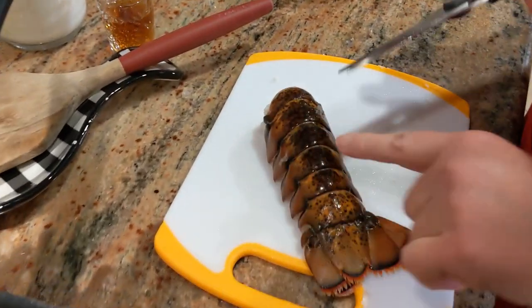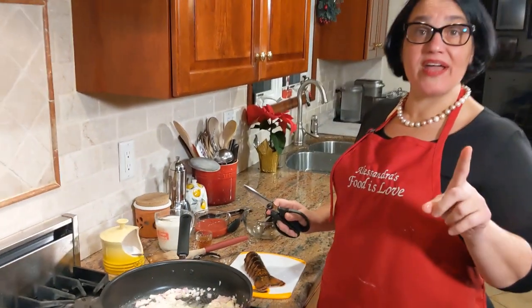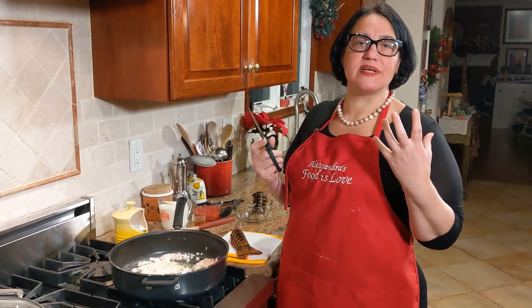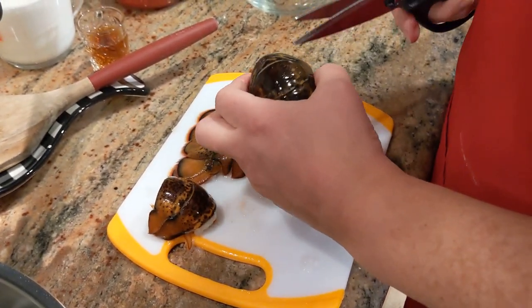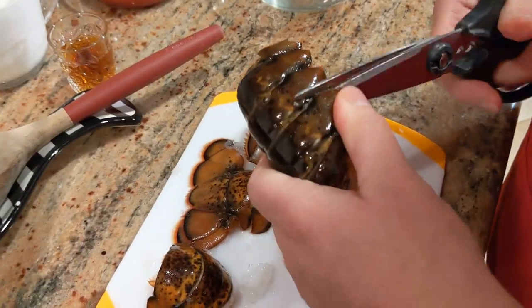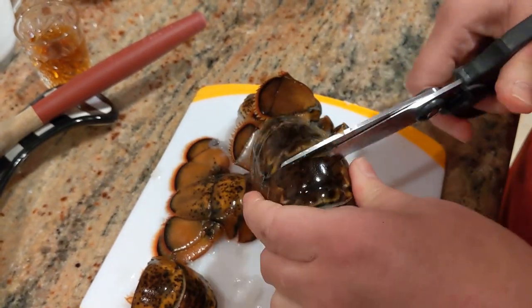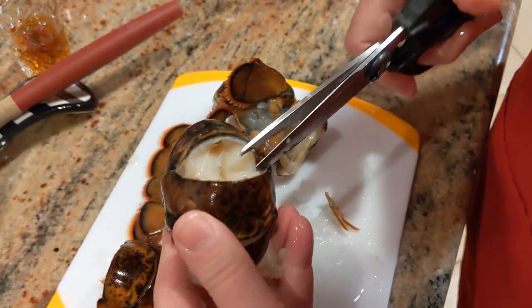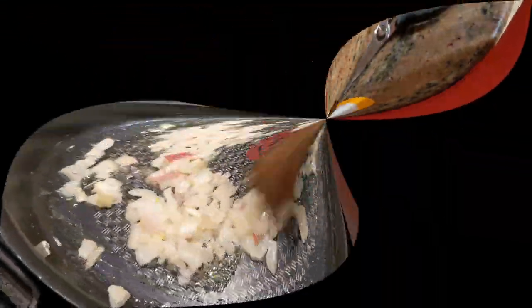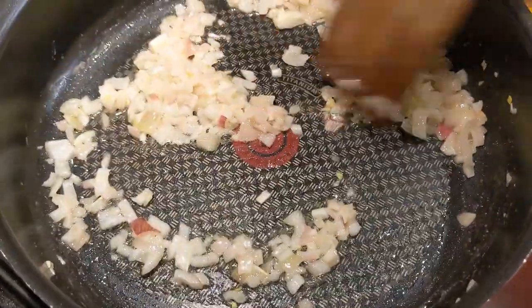With scissors I'm going to take the lobster tail and cut it into three pieces, and I'll cook it with the shell on, then remove it — because the shell adds a lot of flavor. Now I'm doing the second tail into three pieces. Be careful not to get any shell fragments in. Cut right in between where it folds, that's where you want the scissors to go — and you're not getting any shell pieces. Isn't that perfect? While I was doing the lobster, the shallots and garlic have been sautéing beautifully — that's exactly the color you want.